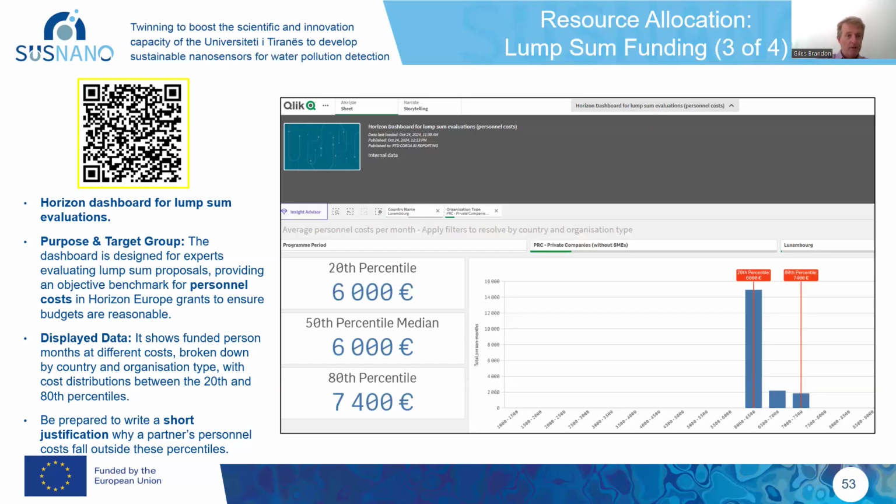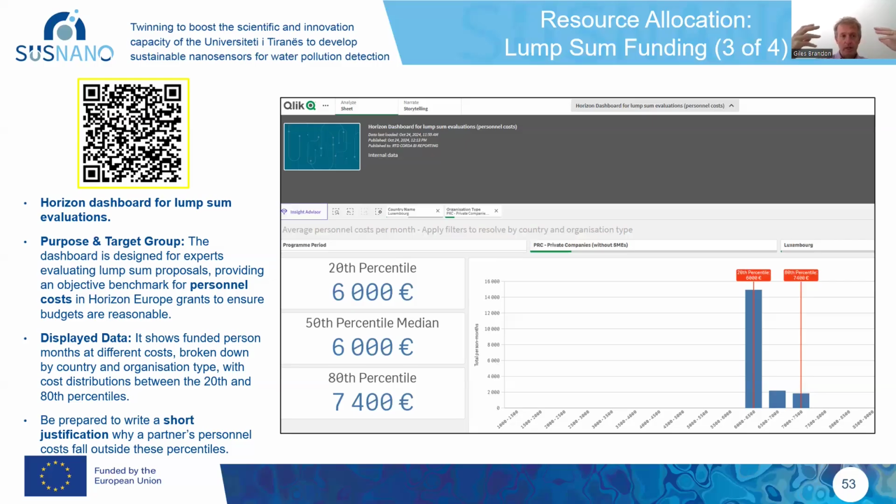So for the evaluators, it's a very useful tool to know, are the figures that are being quoted in this proposal reasonable? In other words, are they somewhere between the 20th and 80th percentile?